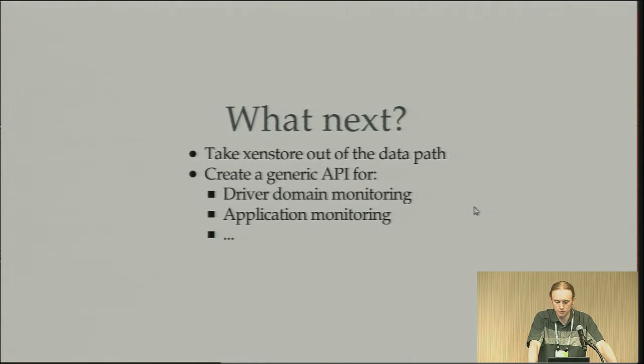Application monitoring, similarly: you're running a web server, you want to export stats from that. Now, if you're running a big Apache VM, you might want to install Nagios in it. But if it's something more lightweight, so you have a microkernel or a driver domain which maybe doesn't even have an IP address, a lot of the standard solutions aren't going to apply. So it'd be nice to be able to use standards and APIs to export this kind of data.